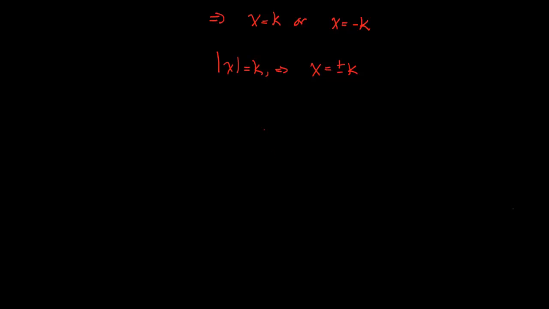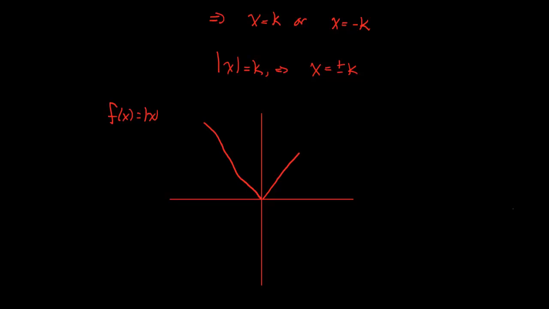If we look at the absolute value graphically, f of x equals the absolute value of x is a function that has a point or corner at the origin, and it is actually the composition of two different functions. We'll get into that a little later in this lecture series. For right now, we recognize that the graph of the absolute value of x is always above the x-axis. It's always positive, because whenever you take the absolute value of any positive or negative number, it's always positive.